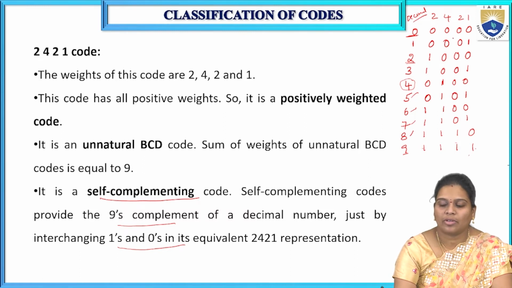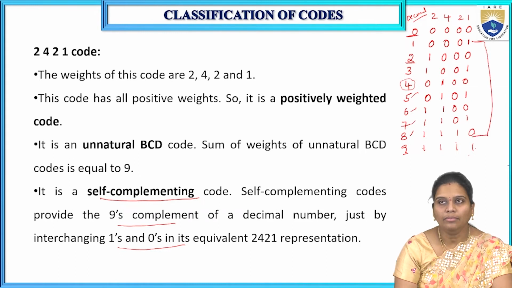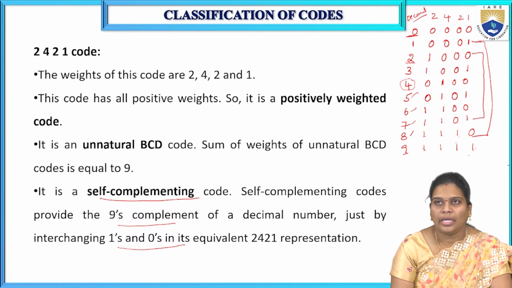So next we observe this one: 1 and 8. Okay. So in the first bit of this one, 0, 0, 0, 1, apply the 1's complement. 1 will change to 0, 0 will change to 1, 0 will change to 1, 0 will change to 1. So here we are observing 1, 0, 0, 0. So 1, 1, 0, 1 is there.